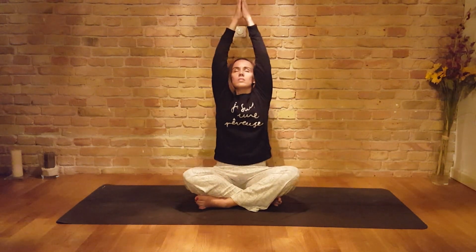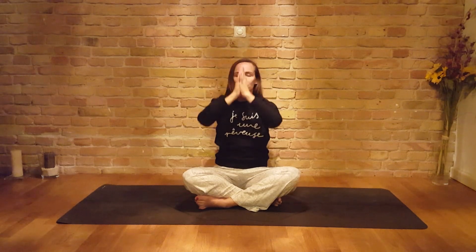Now inhale back to center. Exhale to bring the hands down in front of the chest in prayer pose, still keeping those eyes closed. Now switch the cross of your legs and inhale to a seated cow pose, arching the back and lifting the chin.